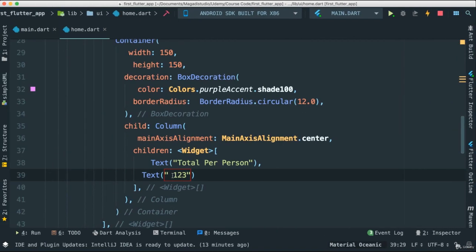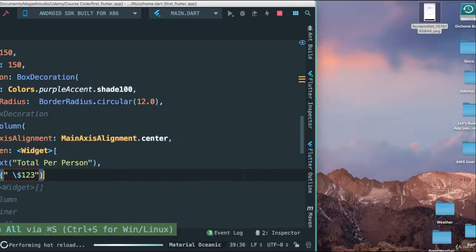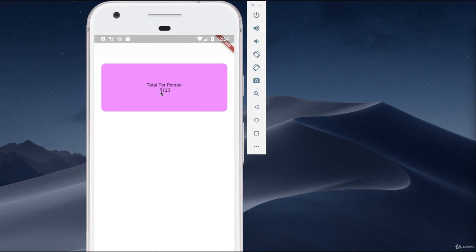And that's very good. And the other thing here is that because here we are actually going to add a currency, I can just put a $ sign like that. But this is a problem because the $ sign in Dart means we're trying to invoke a variable inside of a string, right? Double quotes like that. So this is not going to work. Now we have to escape that. Just go like escape like that. And then it's going to read this as just a $ sign. So save this, go back. You can see there is the actual $ sign.